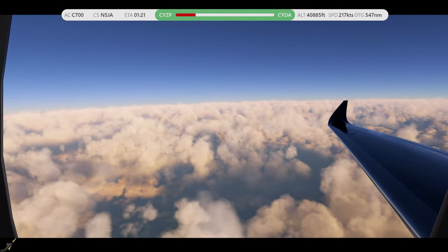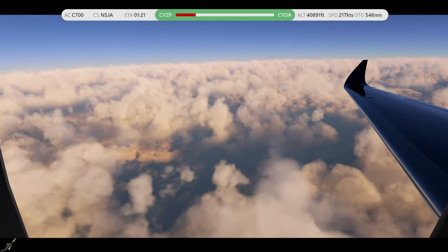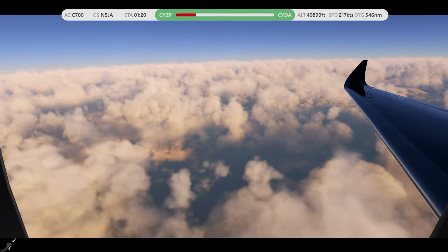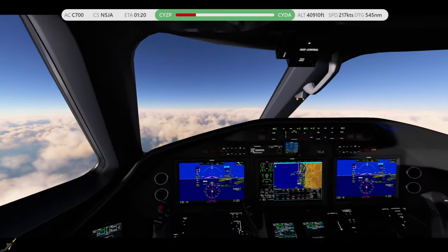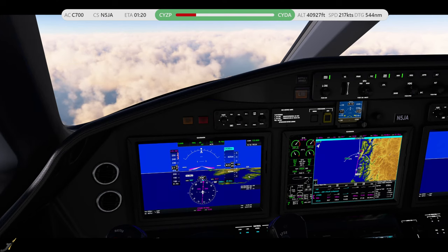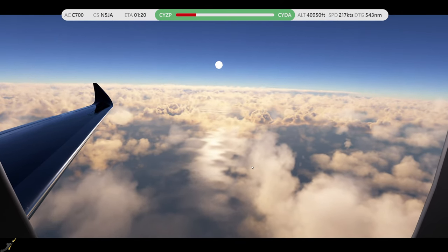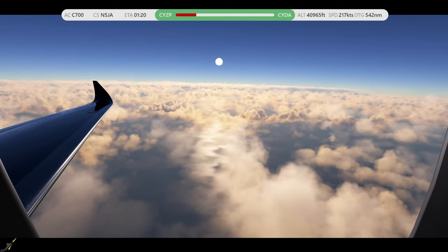See if we can see anything out the right side. A little bit. Tiny bit. It's a little breakout. So we're almost there, 800 more feet till cruise. She's slowly climbing for us. We'll get there eventually. I love the sun reflection off of the water. It looks crazy real.